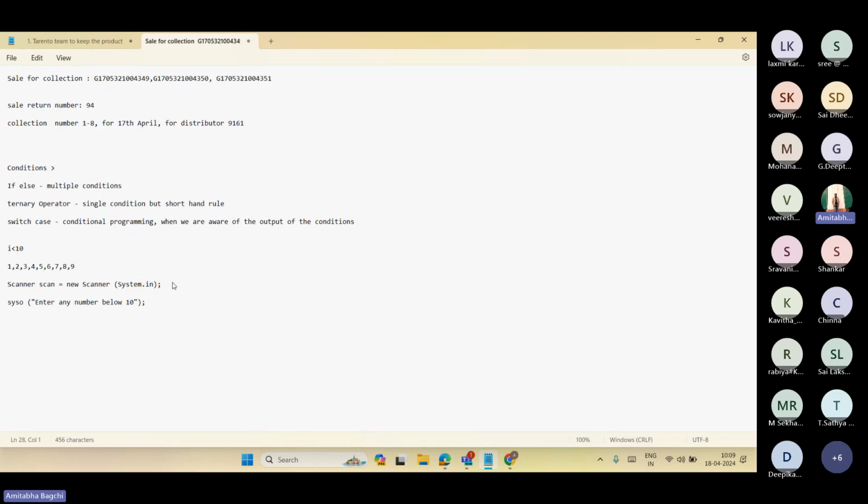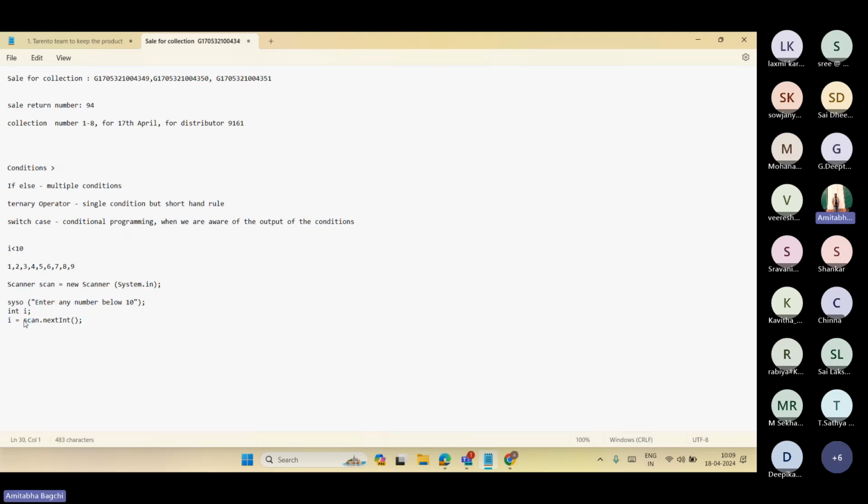Then I'm saying scan, and let me initialize one more variable, i, equals scan.next.